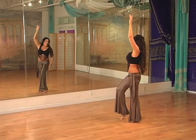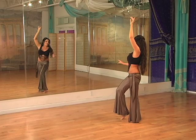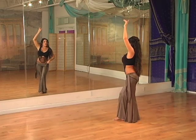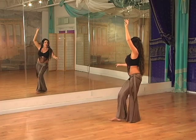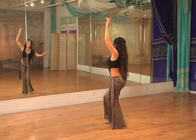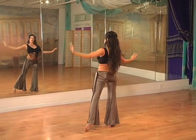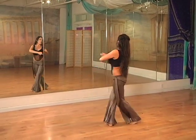We're now going to cross over with the right foot, traveling to the left. We will be doing a hip circle on the right hip, going clockwise. Push out and out and touch. You can also do an arabesque at this point if you'd like.